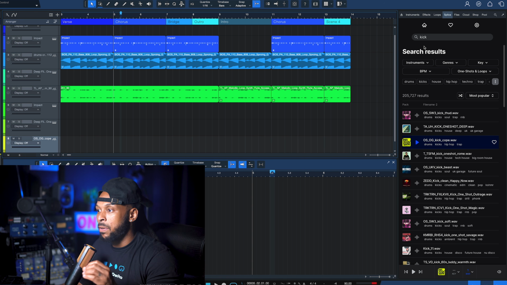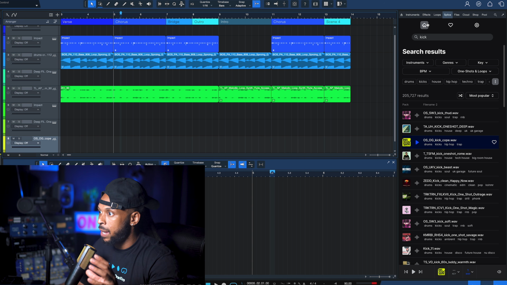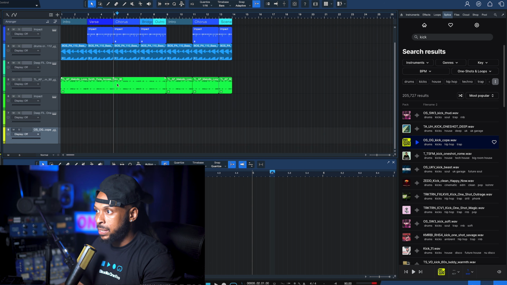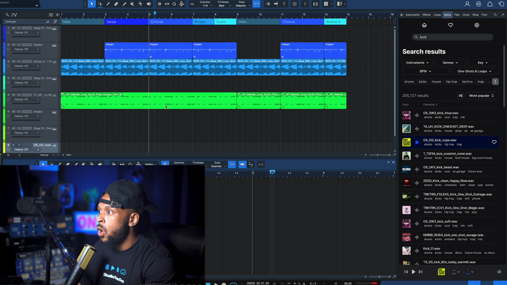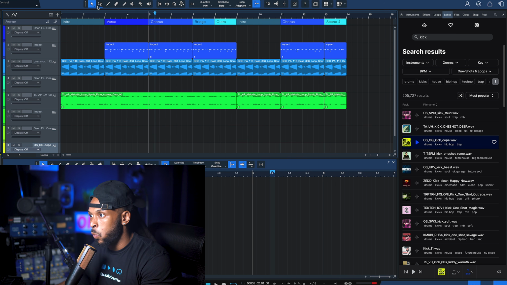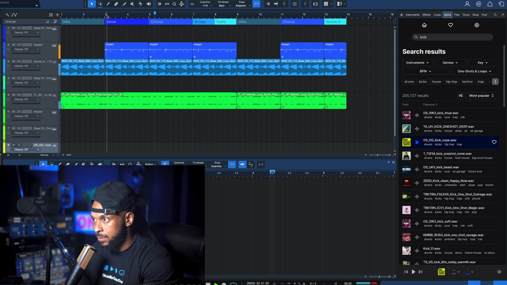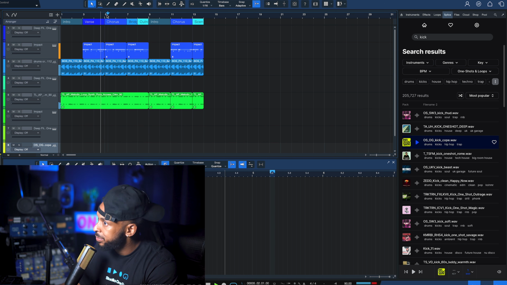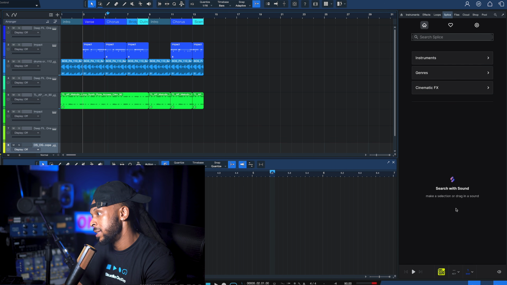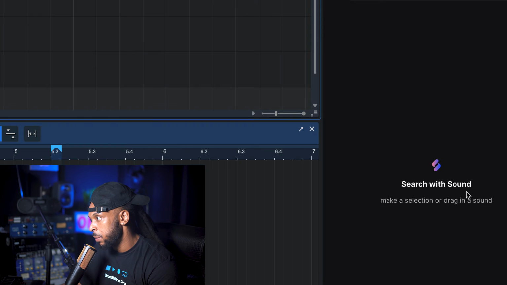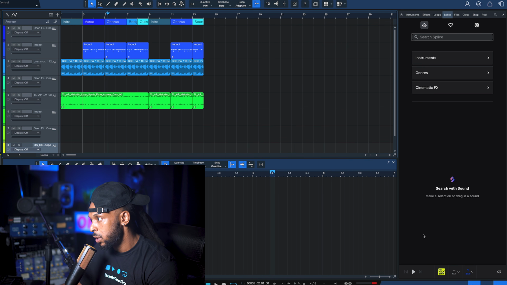But look, it gets even better than that. Let's say I'm already working on the project like I am right now. Instead of trying to find a sample or find a loop or something that works with this beat that I got, here's where Splice is going to come in handy. I'm going to go to the homepage on Splice, and down here at the bottom right, you see where it says search with sound, right?